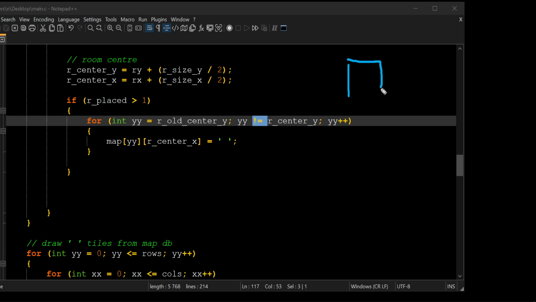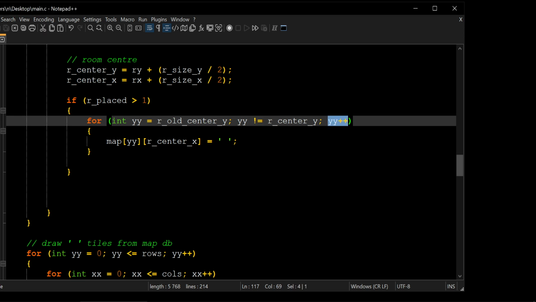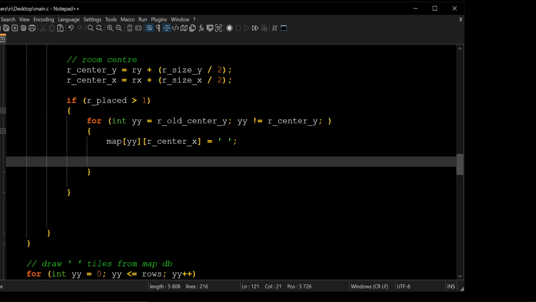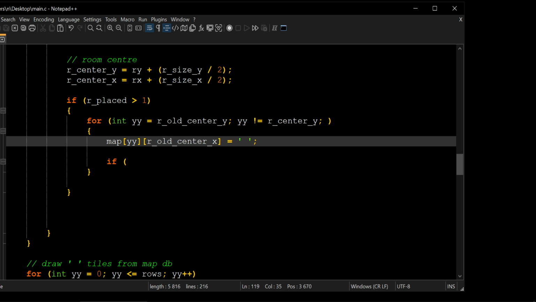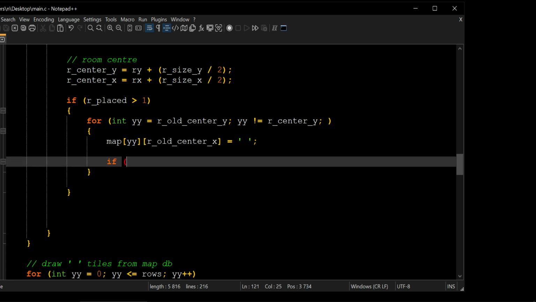The problem is that sometimes, for example, this is old and this is new. So sometimes our old center will have, for example, y coordinate 5, while new will have y coordinate 1. Then we can't just increase it. You see? That's why we need to make a decision. So we would remove our increment from the for loop, and we would put a condition here. By the way, here we should use old center too. We want to follow this coordinate.